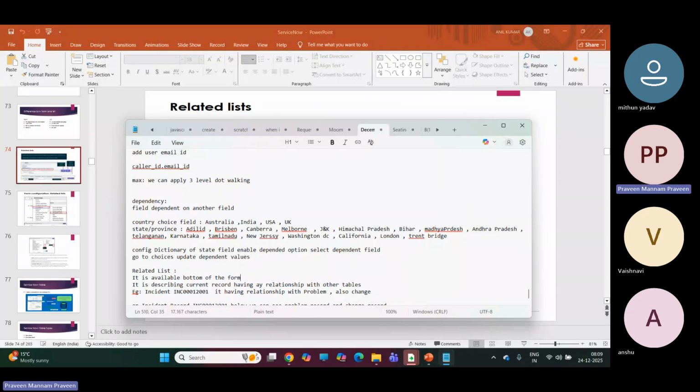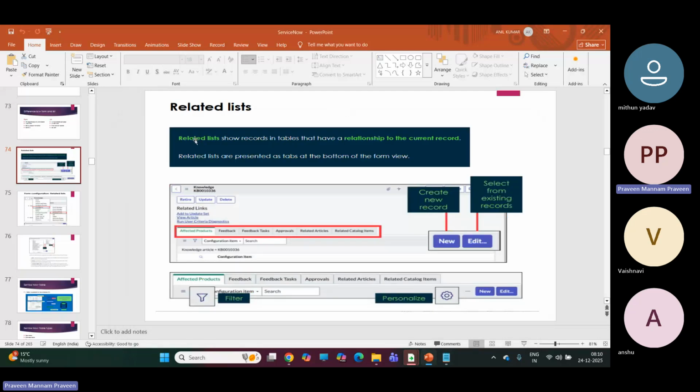Related list means the current record has a relationship with other tables. Related lists show the records in tables that have a relationship to the current record, presented as a table at the bottom of the form view.